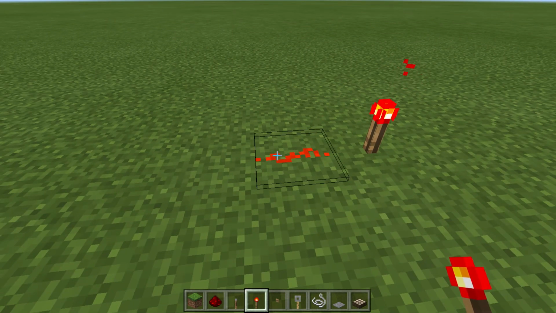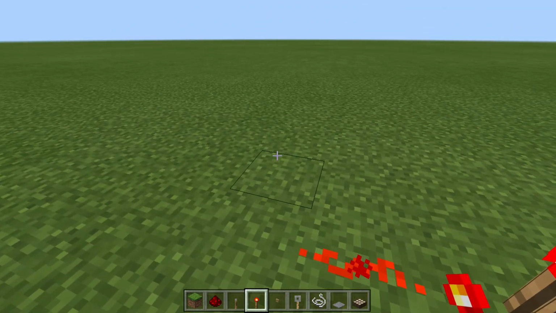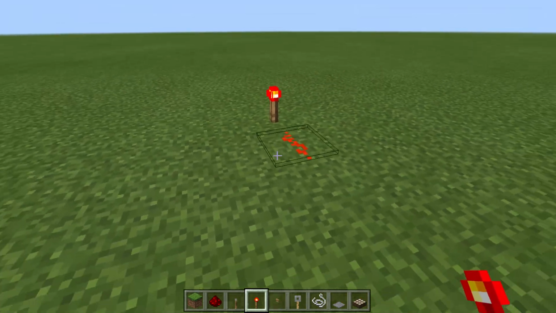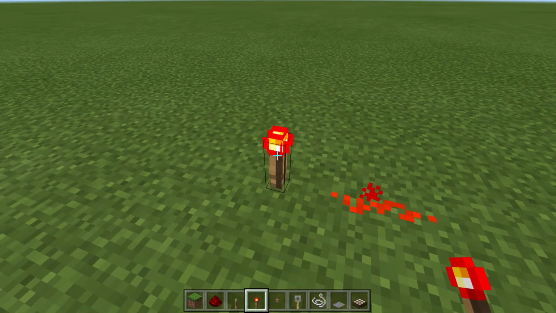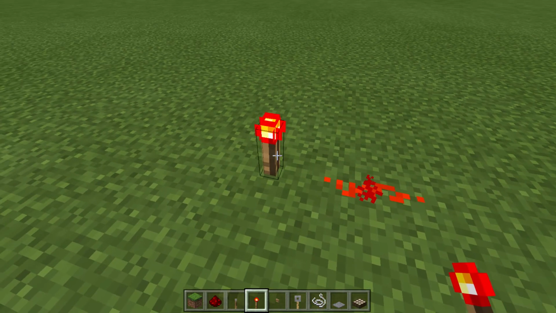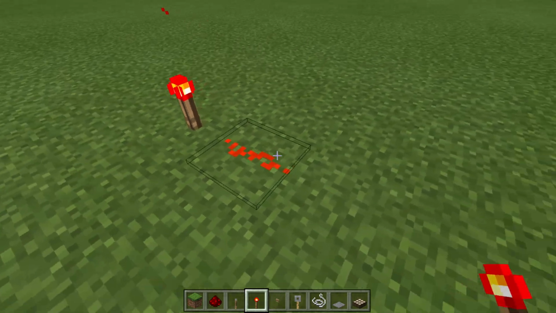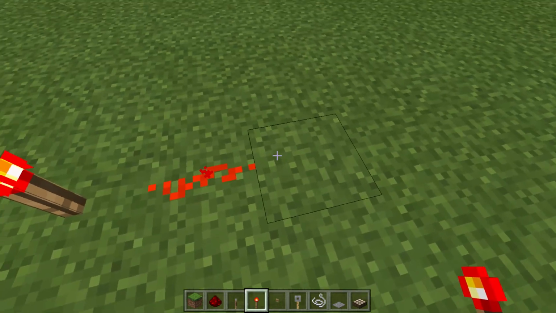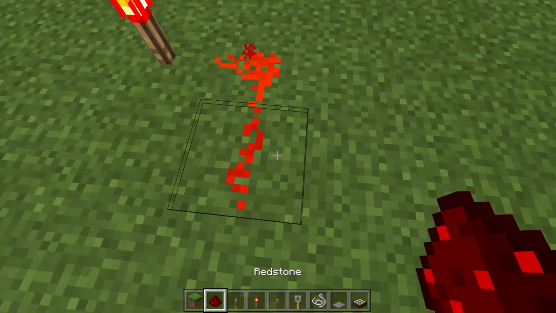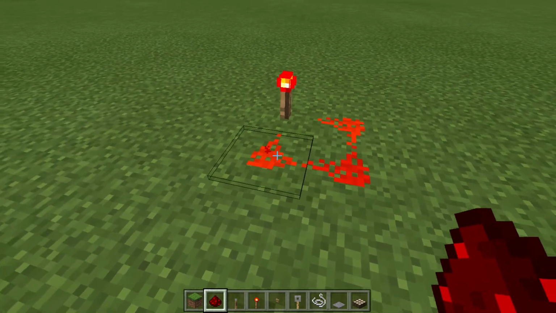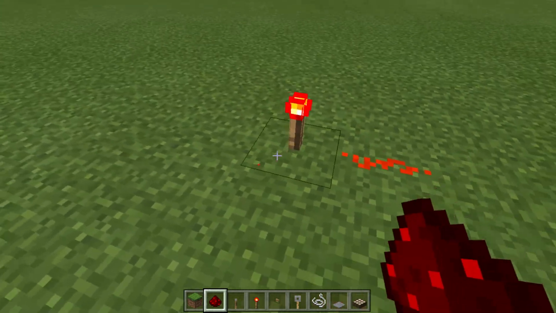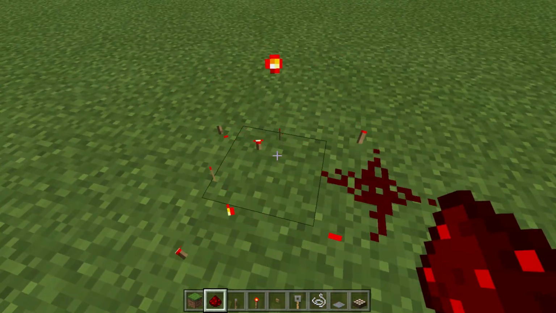It activates the redstone, which makes it light up. And it goes in a straight line because the power is coming from where the redstone torch is. And then you can bend redstone like that. And that's the general behaviour.